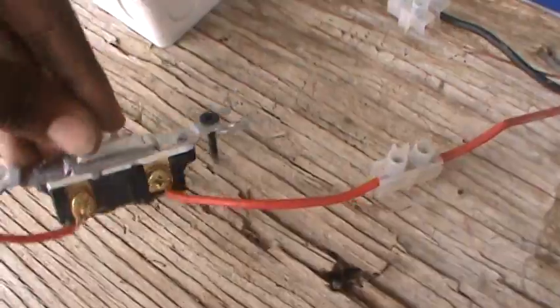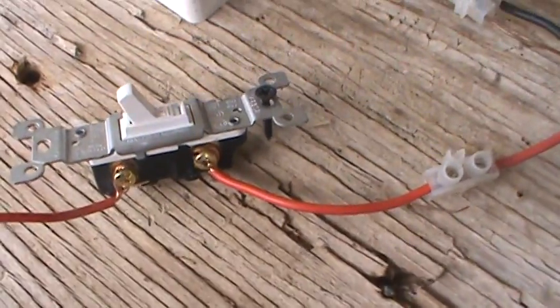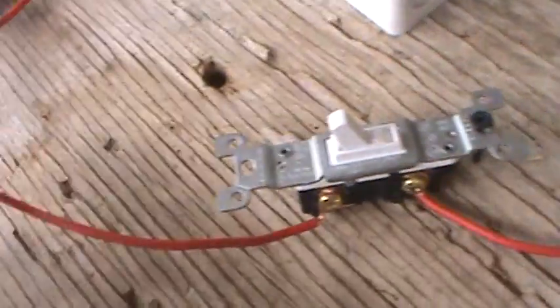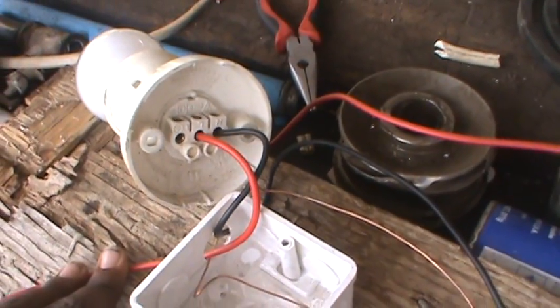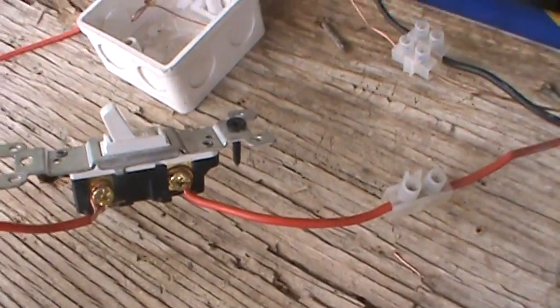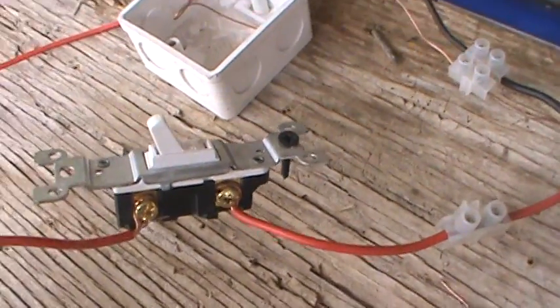My hot wire, which is my red wire, goes to the switch top terminal right there. For these switches it doesn't matter how you turn them — upside down, whatever — you just connect them on the two screws. Wire comes into the top and it goes out to the bottom, then comes around and goes up to the light.